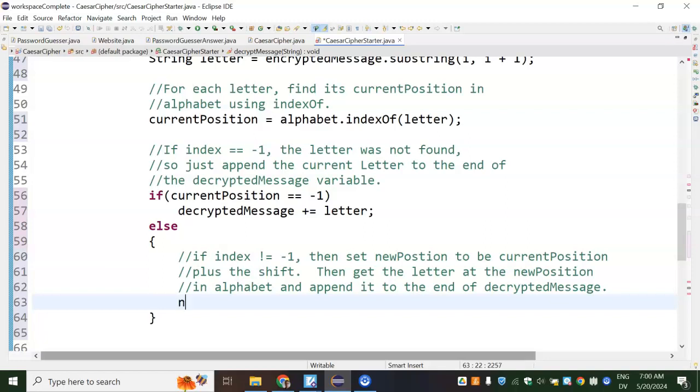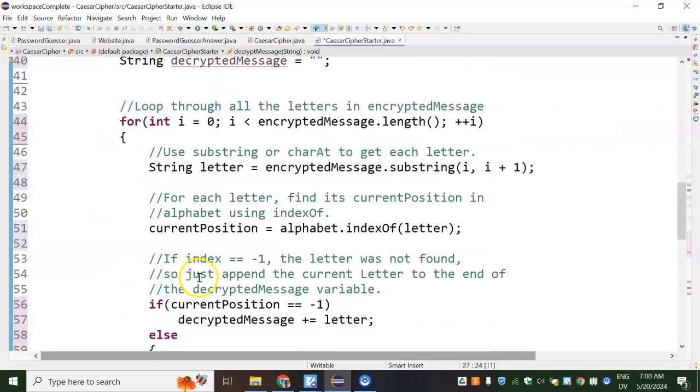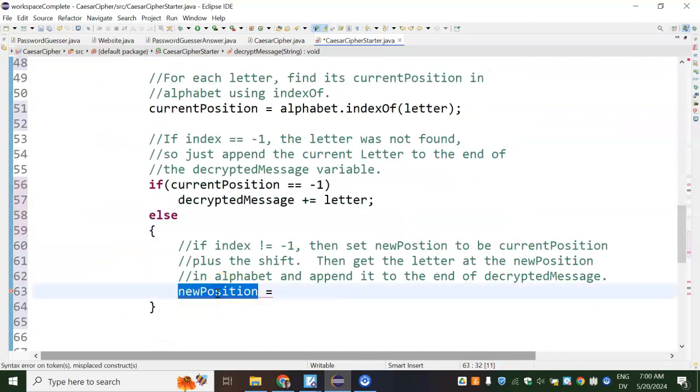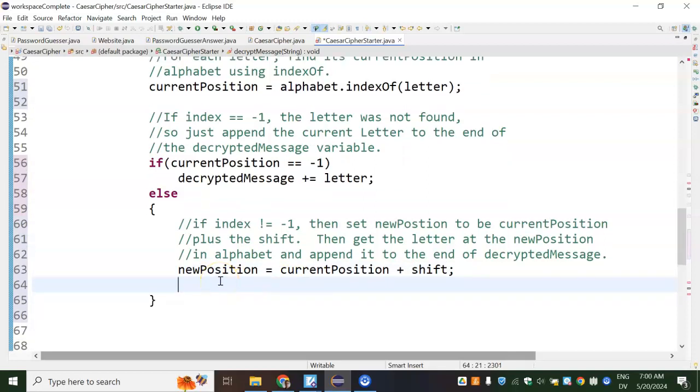So I'm going to do a new position, which is going to be the current, new position. Did I not make a new position variable? Did I not spell it right? New position. So new position is going to equal the current position plus the shift length. Okay, and then now I'm going to get the letter at that new position.